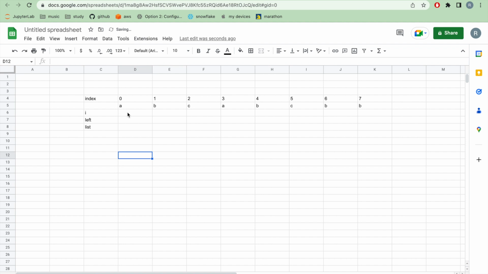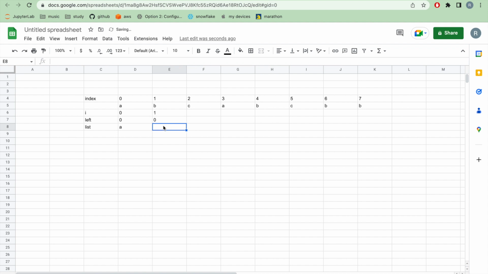All right. Once we start iterating through the list, at the first place, I will be 0, left will be 0, and my list is going to have A. As we are going through the elements, we have to keep adding that element in the variable we have created. Once I is at 1, our left is still 0. The only event when we increase the left counter is when we remove an element from the list. So that's one of the criteria we have to use.